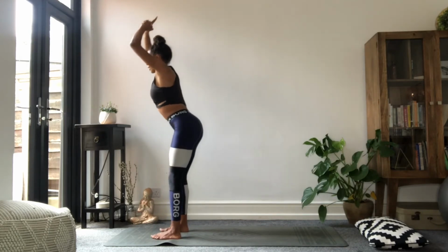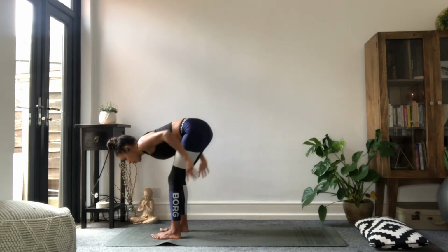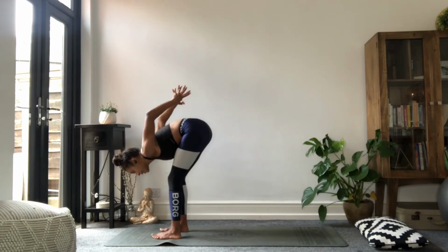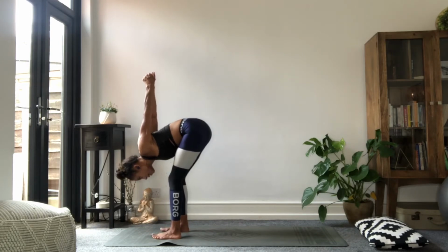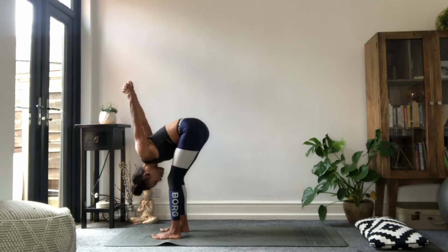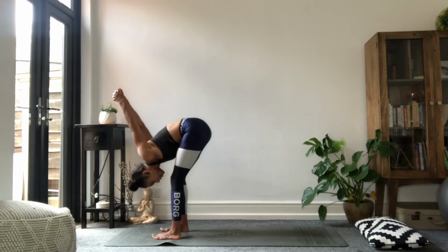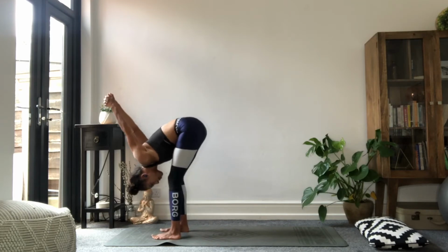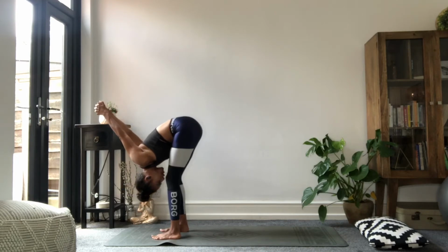And on the exhale, taking a bend again in the knees, we're going to draw the chest towards the legs. We're going to take the hands behind you, again interlock the fingers, and really push away, drawing the shoulder blades back, closer together. And slowly just allowing the hands to drop over the head, so taking a deep stretch in the shoulders. Inhale, just take micro movements, bring the chest up away from the legs. Exhale, just see if you can drop the hands a little bit deeper over the head.